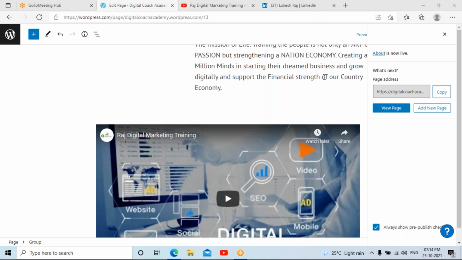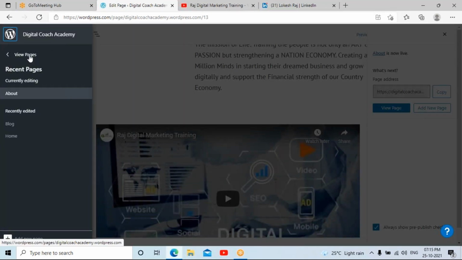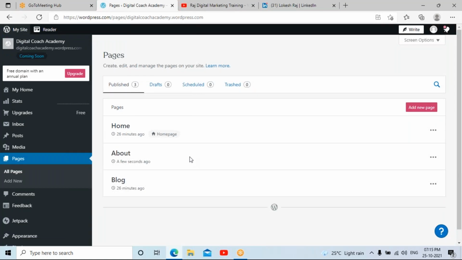You can click on the WordPress symbol and click on view pages, go back. Now you can see the list of all the pages that you have created.